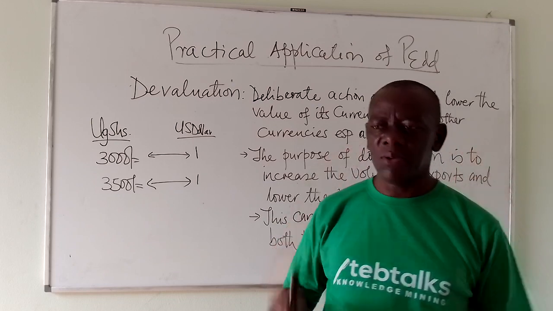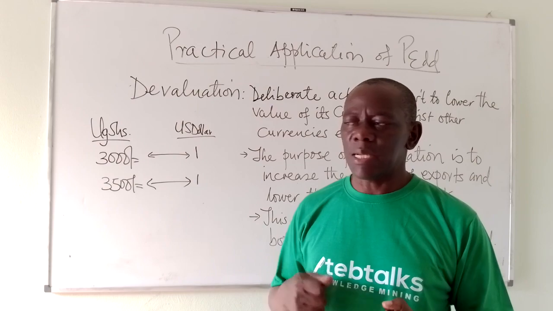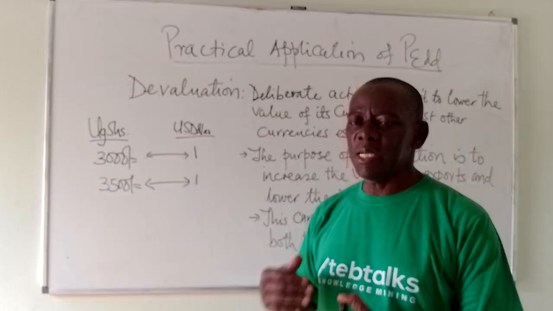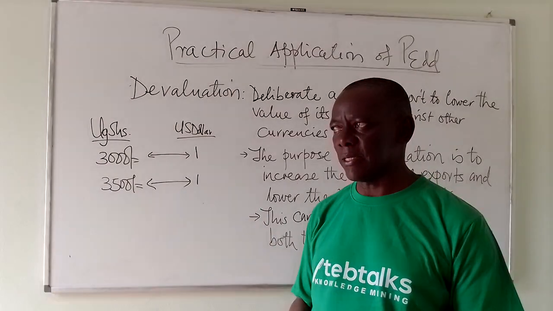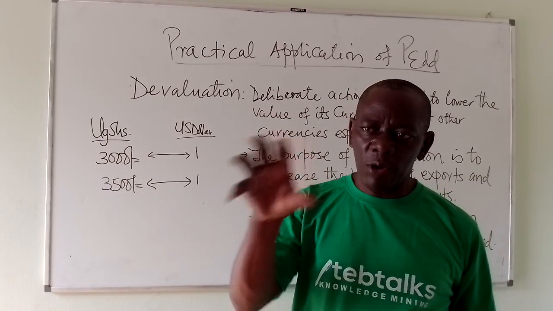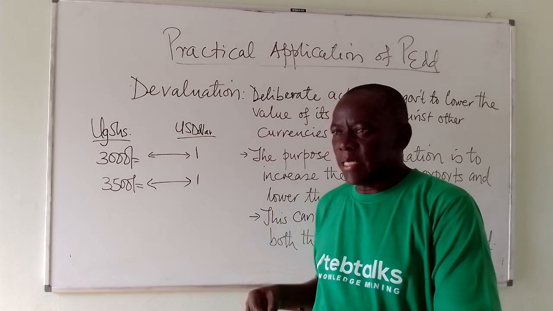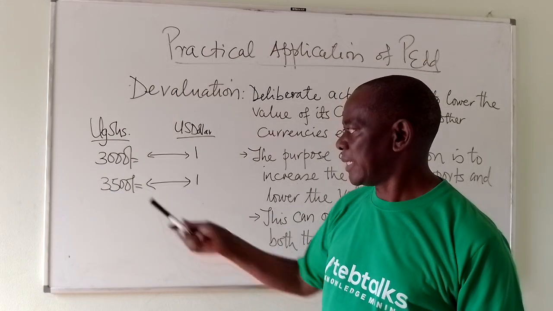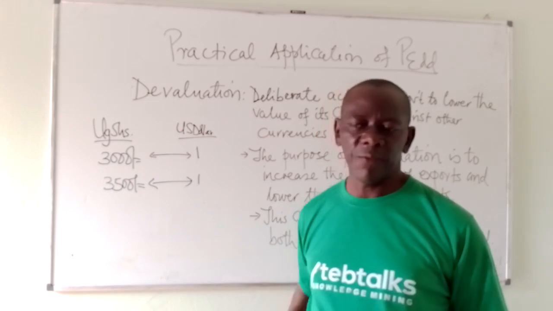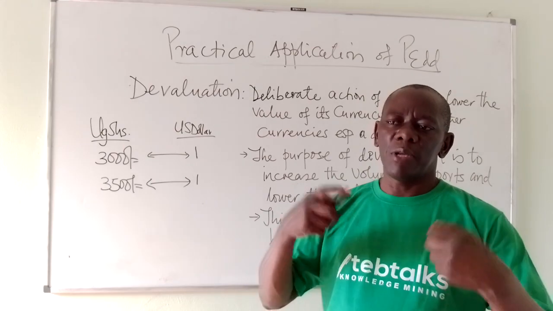One thing that you have to put in your mind is that when you devalue, it means that you, the country which is devaluing, are foregoing more of your currency to get a smaller amount of the foreign currency. So you devalue, there is a foregoing of a lot of your currency, and you get less of the external currency. That is what you are seeing. You have been giving out 3,000. Now you are giving out 3,500 against the dollar. That means you are now foregoing more.